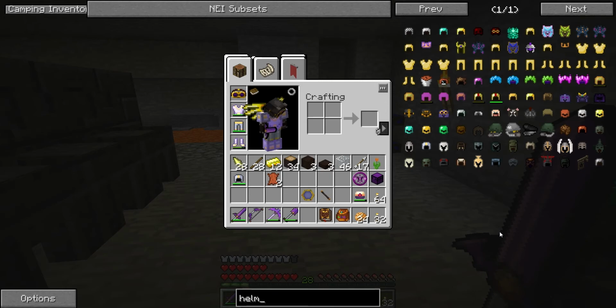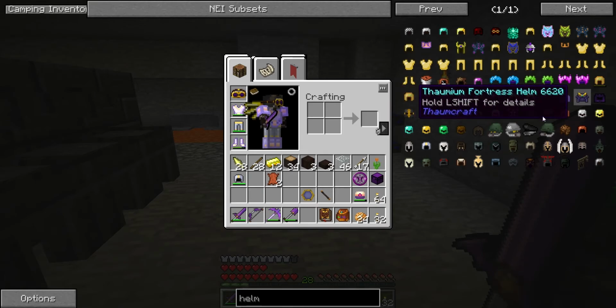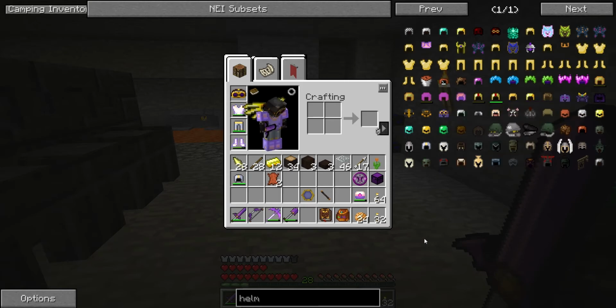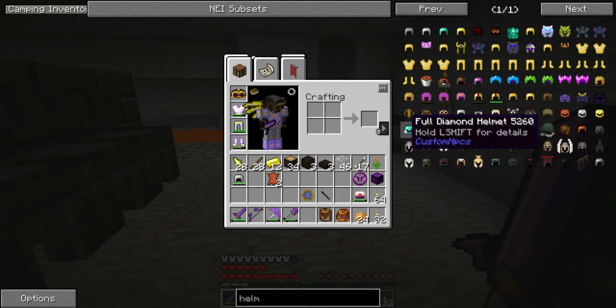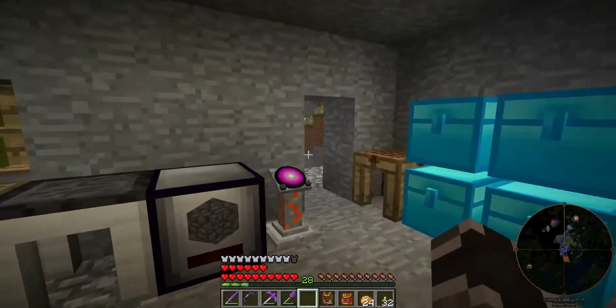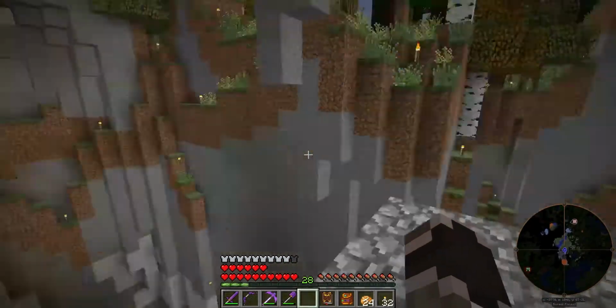But I'm not seeing the other ones you can do. I know you can do it with Botania. I know you can do it again with the highest level of Thaumic Tinkerer armor, but I'm not sure what else you can add to it. But yeah, some of the other mods have some mod integration or cross mod integration, so that's pretty awesome.